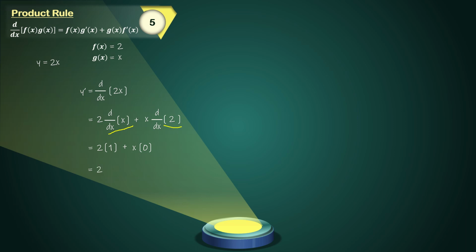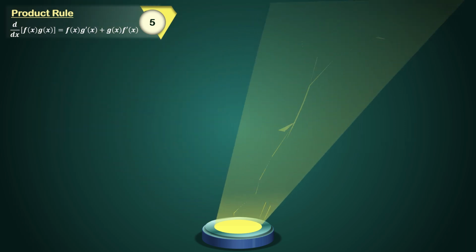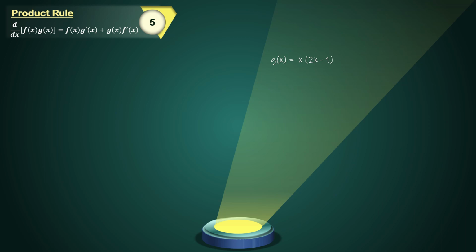Next example, what is the derivative of the function which is equal to the product of x and the difference of 2x and 1? The derivative of this example can be found using sum and difference rule of differentiation. To do that, you need to distribute first x to each term of 2x and 1. Then, apply sum and difference rule. Pause this video and try to find the derivative using sum and difference rule.